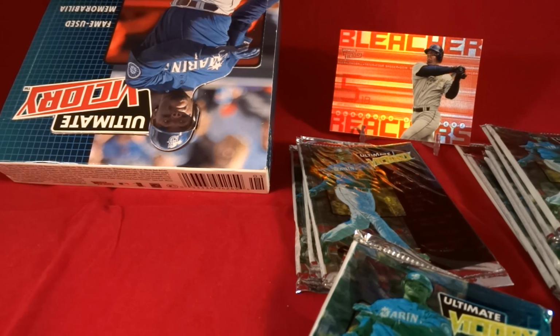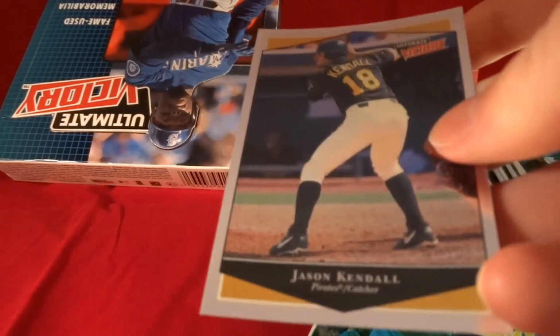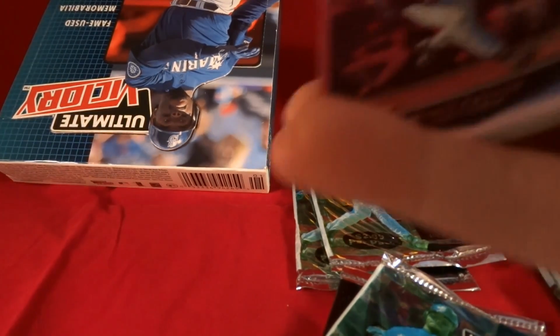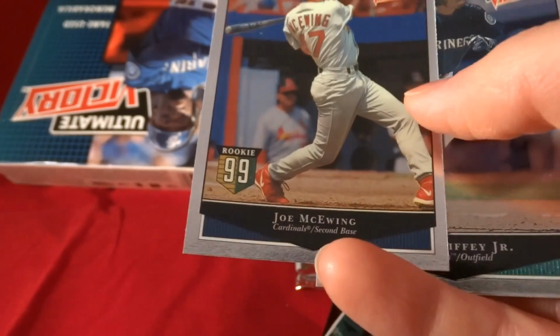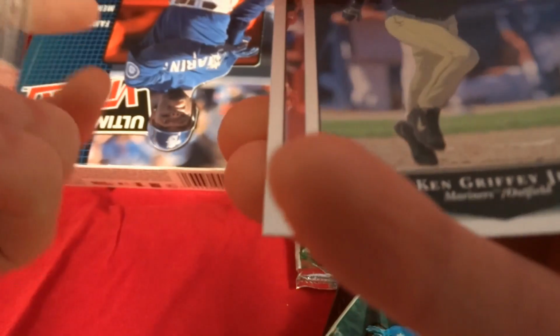I got Police Bart. They're getting a little stuck as I get deeper into the box here. Another Jason Kendall. I believe it's a third base card of Jason Kendall. And a Gary Sheffield. And a Bobby Smith. Not bad. Roughly halfway done for you guys staring at the clock. Darren Erstad. Alex Gonzalez, rookie. 99, actually. There's a Joe McEwing again. This should have the Josh Hamilton original rookie for the Tampa Bay Devil Rays at the time.